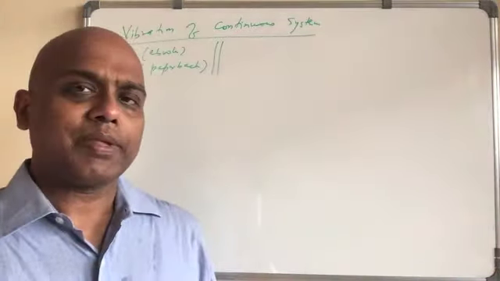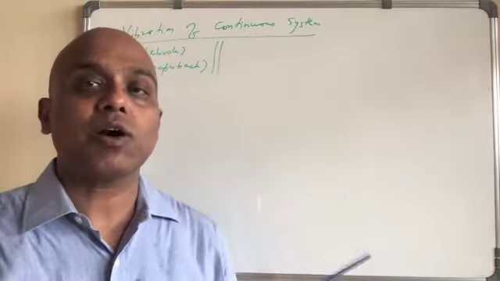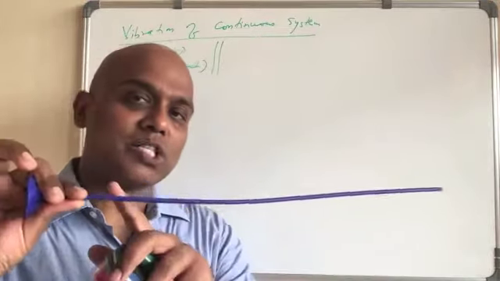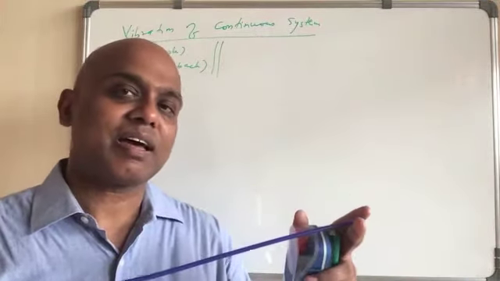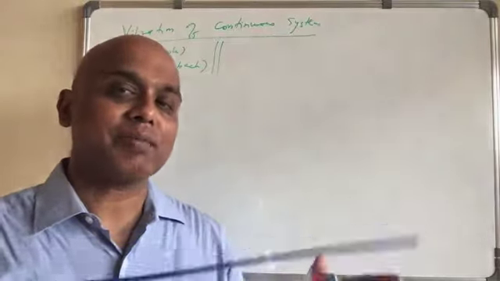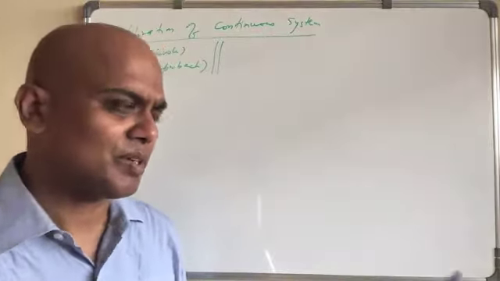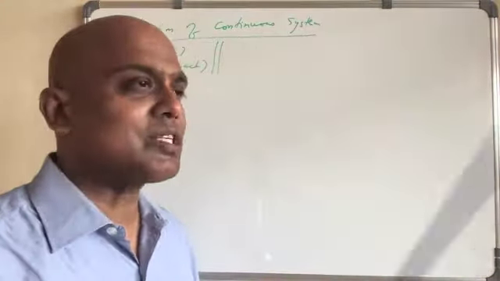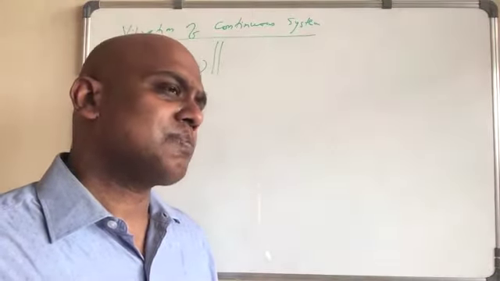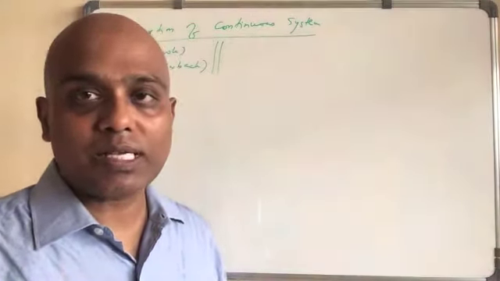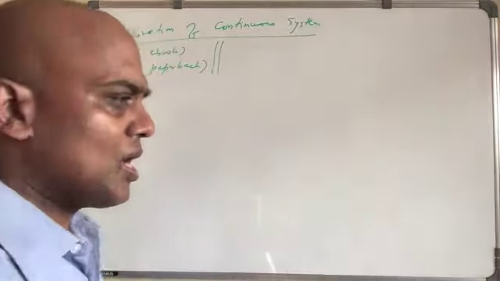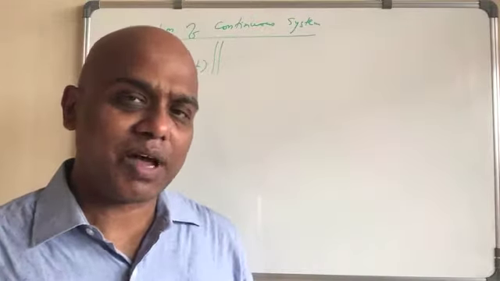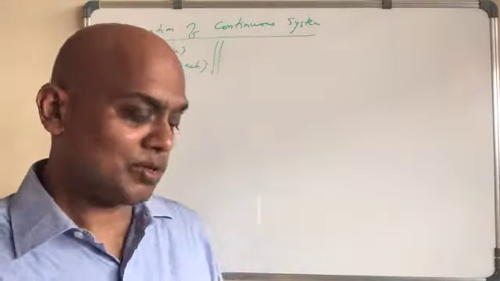Last class we looked at the vibration of a beam. Specifically, because of the mass distribution and its flexural stiffness, there will be some vibration. We got some equations, solved them, and found the natural frequency. A few things I missed out, which I should specify, so I will do it today.